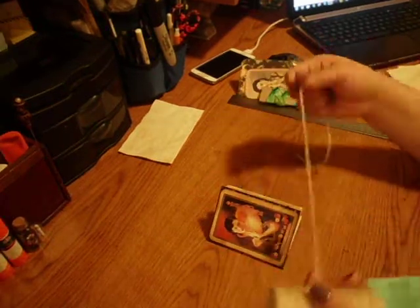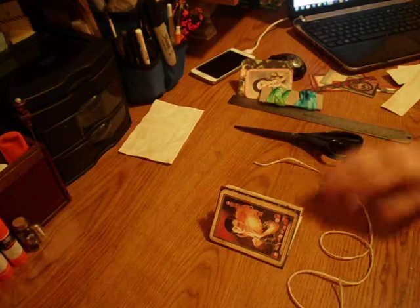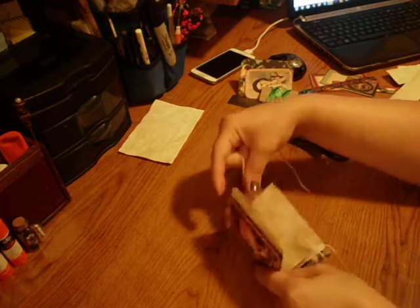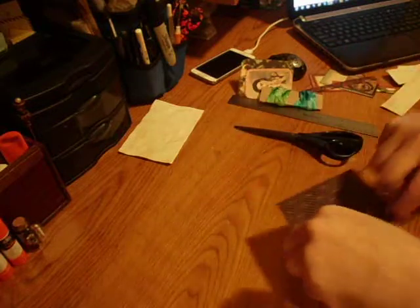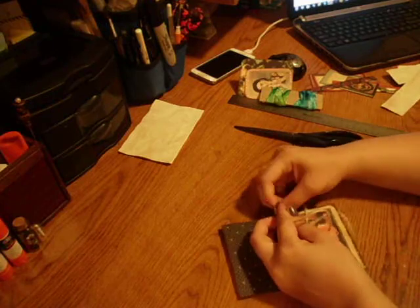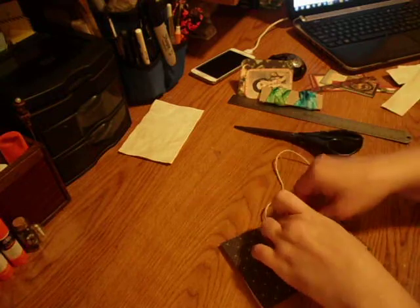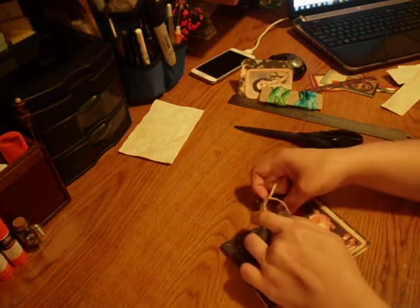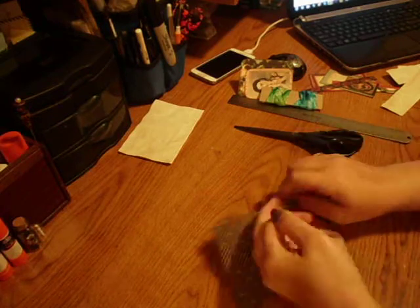Okay, I'm back, just went and grabbed some twine. Sorry about my poor planning. So I'm just going to take a little bit off. Okay, so I'm just going to have it in half and do it — you hold it like that, and then you kind of just wrap it around, and then tie it. I like to do a knot and then I kind of do a bow. And if I feel like I want to do extra stuff, I might tie stuff to it or add a charm, but I just want to keep it simple right now.